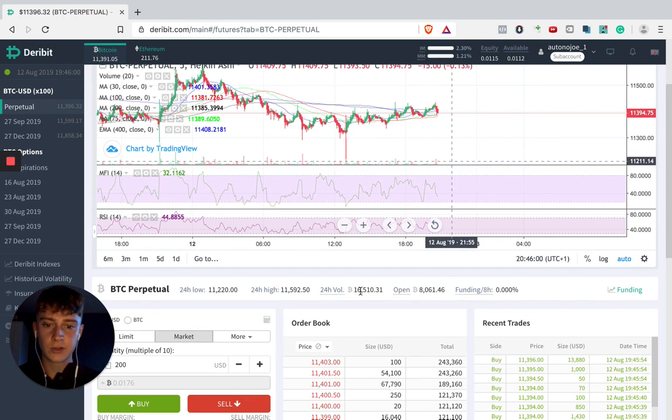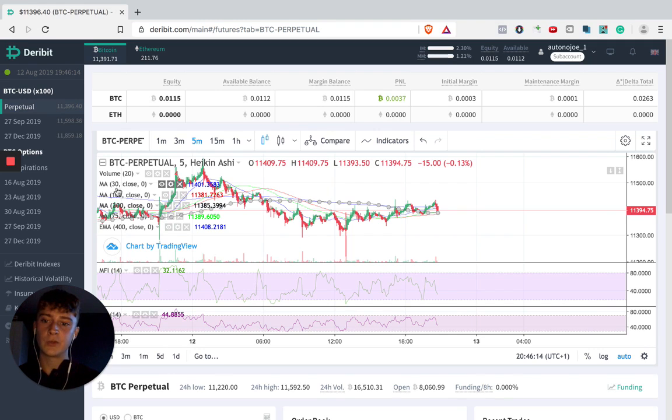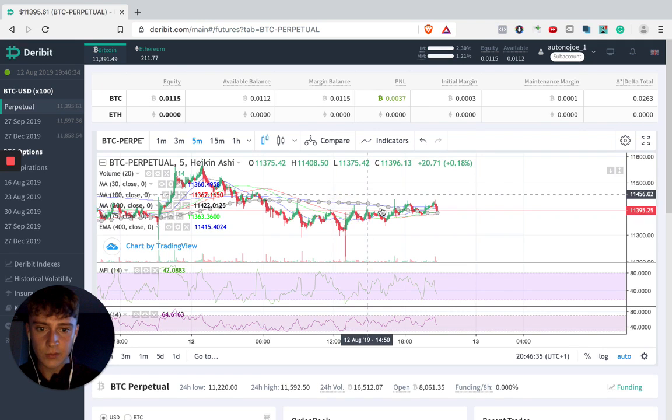So I also use some other indicators here. So these lines are moving averages, so there's a 30-day moving average, and I believe they are based on, so this would be the average close of every day for the past 30 days, 100 days, 200 days, 75. Exponential is a bit more accurate. It's said to be the maths formula behind it. That's 400-day. That's usually used on like an hourly chart.